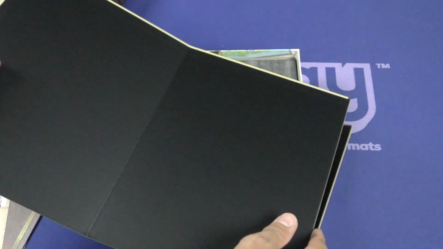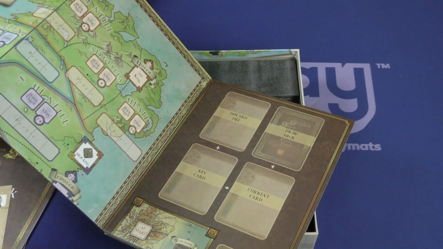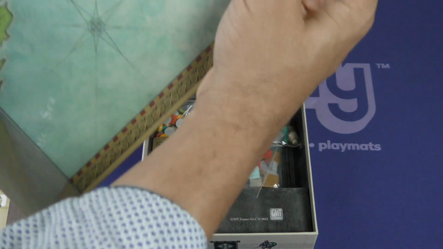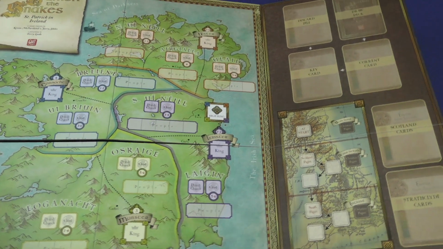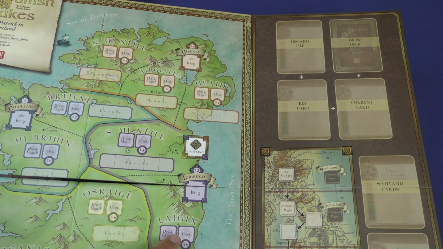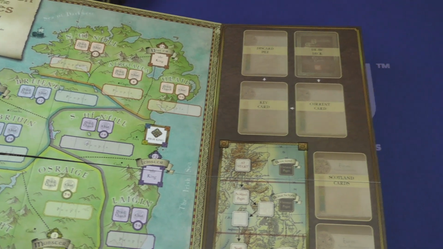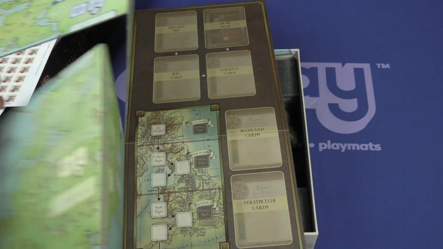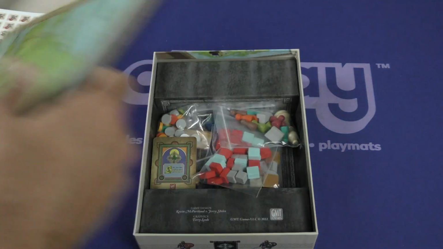Ooh, let's open this up. Open it this way, and this way, and then... Oh, this is a puzzle. Oh, yep, there we go. This is a legacy style game. So it looks like, if I'm not wrong, that's where you're going to put the stickers, maybe? Okay, so, yeah. Good size board, and it's good quality. This is a good quality board.